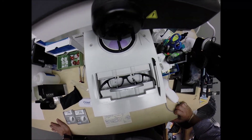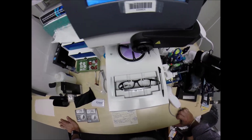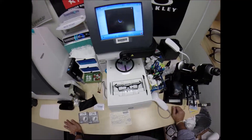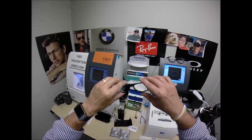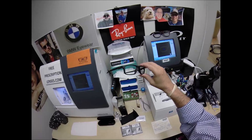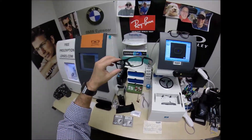Here at freeprescriptionlenses.com, where everyone loves a bargain and no one is disappointed in quality. You buy a genuine, authentic Oakley frame from me and you'll receive one free pair of clear single-vision prescription lenses or non-prescription fashion lenses. I am an authorized Oakley dealer, but as a small independent optician, I'm told only 10 large companies are allowed to sell Oakleys on the internet, so I was told not to put pictures of frames with prices on my website. If there's any Oakley frame, just email me or call me — the model, the size, the color — and I'll check on price and availability and hit you right back.